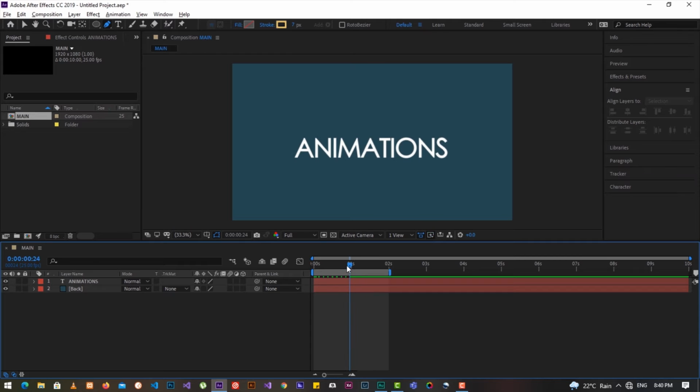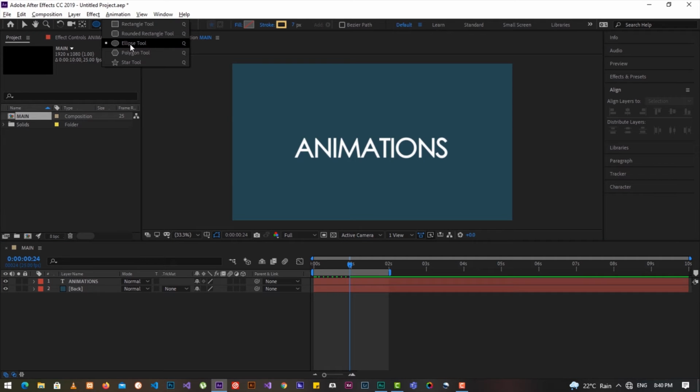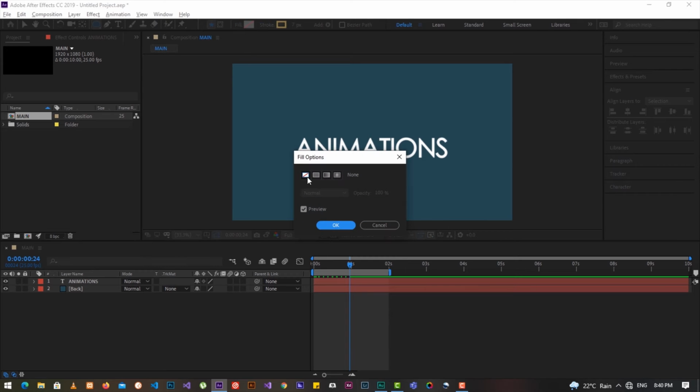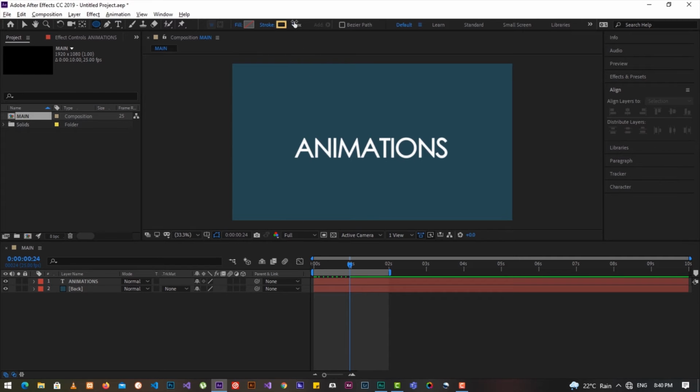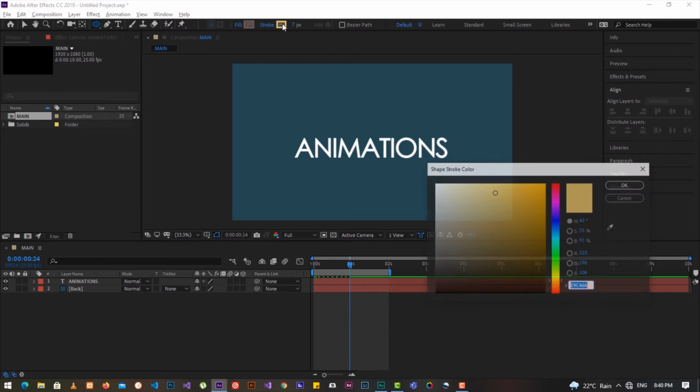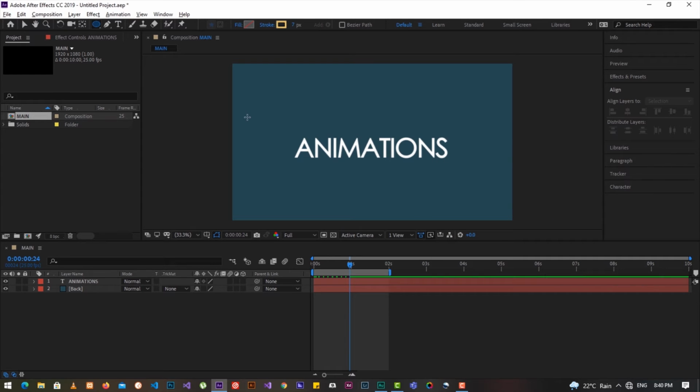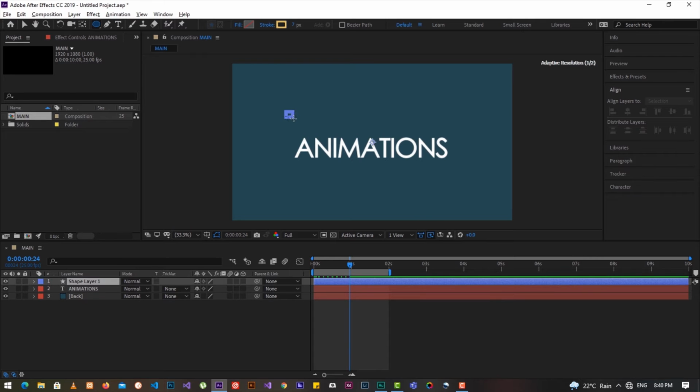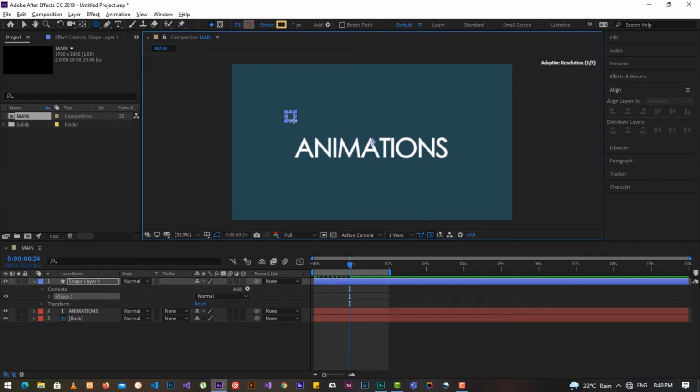Next we're going to create the pop-ups, the circular pop-ups that you are seeing, so they will start around there. So we're going to use what we call an ellipse tool. So we go to your tool menu here, click, and you select ellipse tool, and make sure the fill option is turned off. Click on the word fill, make sure this is selected, and make sure that your stroke is 7 to 10 pixels, and choose the color that you want. So now we're going to create it around here. So hold shift on your keyboard to create a perfect circle.